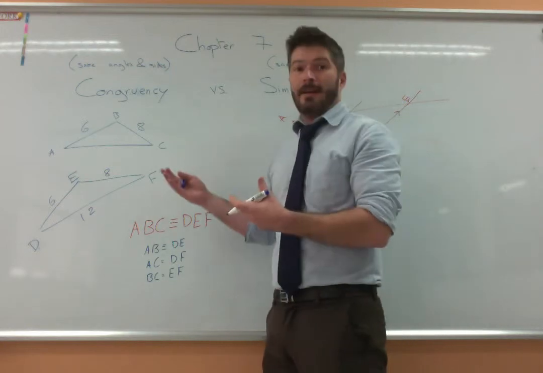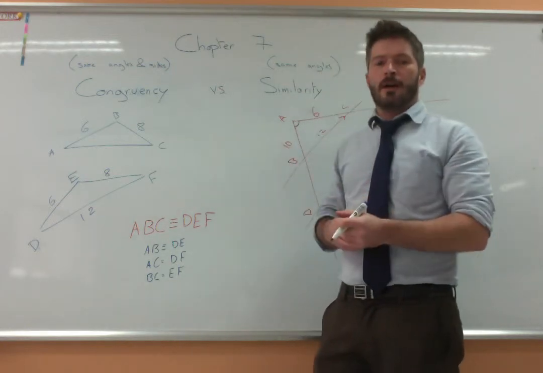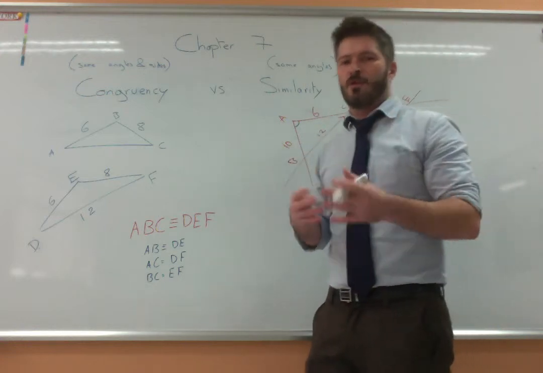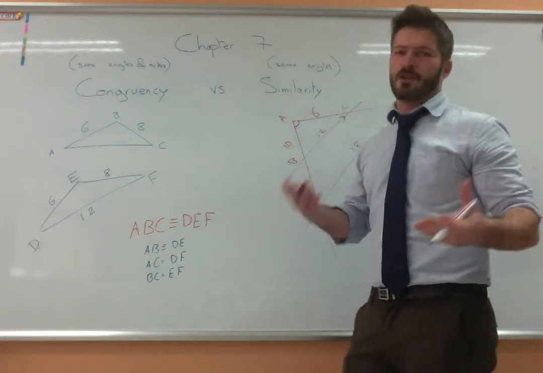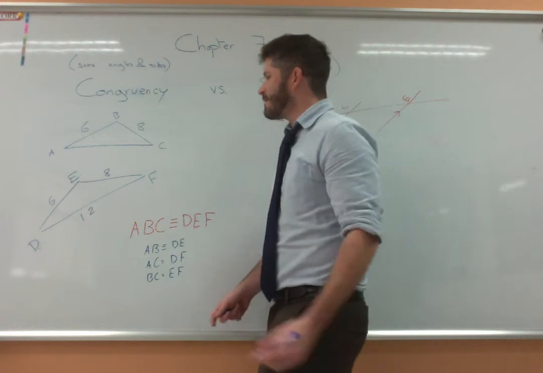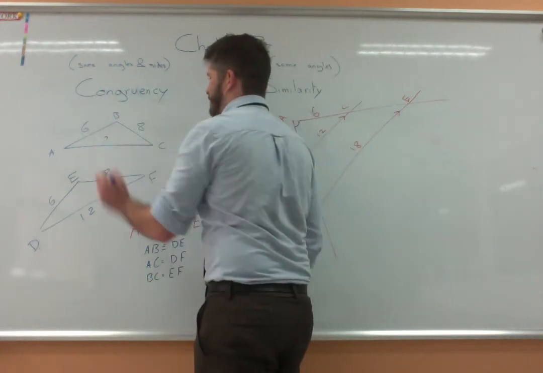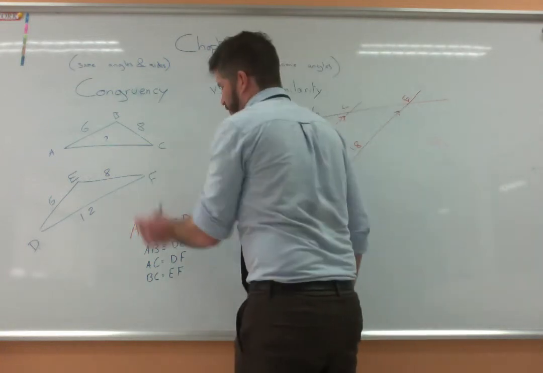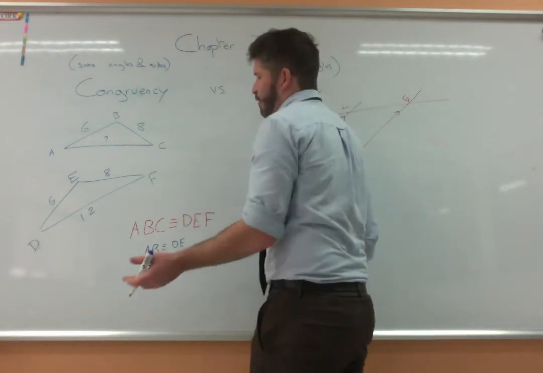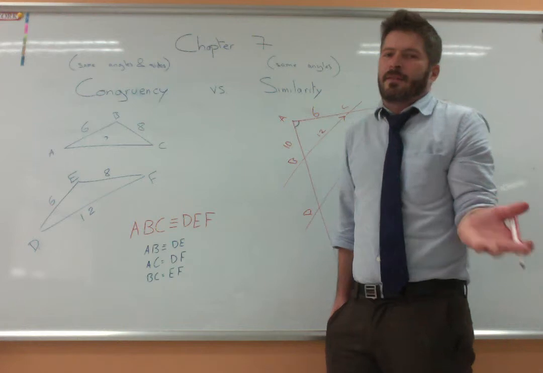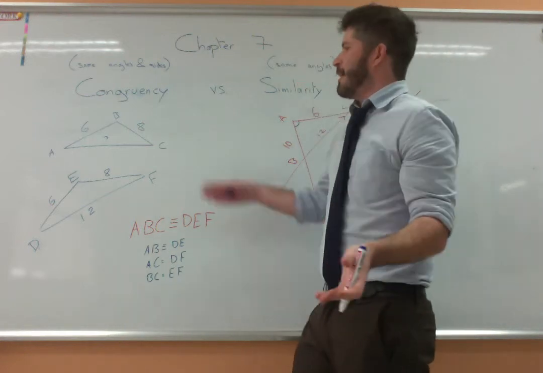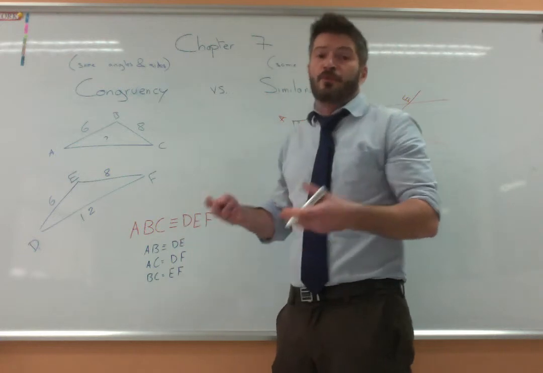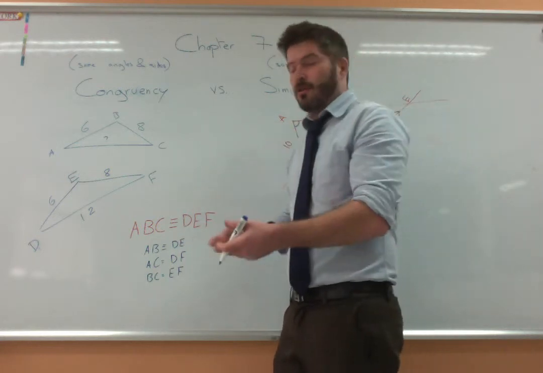You may, as well, on your paper, make little notations on your diagram to say that, okay, these sides are equal, and it will help you identify the side you're looking for. So in this case, the side we're really looking for is AC. That's the only one that's not given to us. So according to my statement, AC and DF will be equal to each other. So all I have to say is, since my 2 triangles are congruent, corresponding parts of 2 congruent shapes are congruent. That means they're equal.